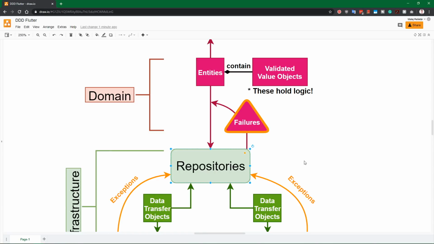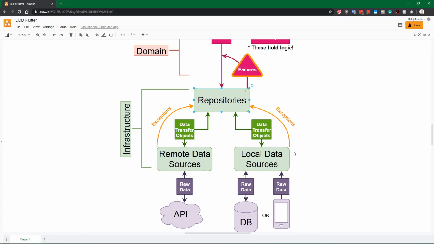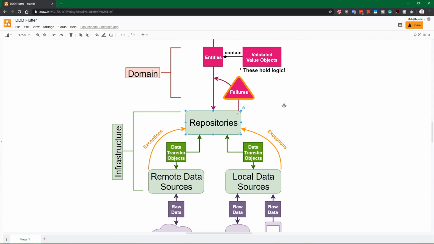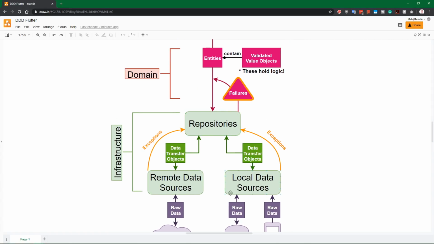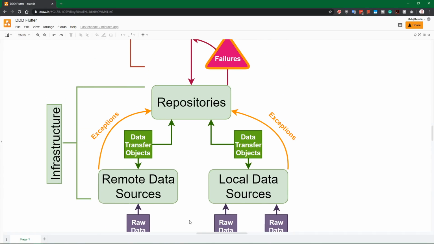And also, if you do not use Firebase Firestore, you are probably going to need to cache data locally yourself, because as you know, Firebase Firestore does the data caching for you. So if you use your own REST API, the logic for deciding when to cache some data into your local database will happen inside the repository. This will hold the caching logic, but again, we are not going to write that logic in this tutorial because we are using Firestore, and Firestore makes that decision for us of when to cache and what to cache.